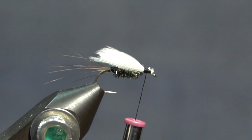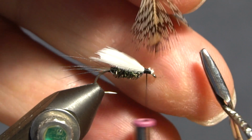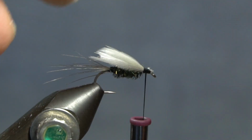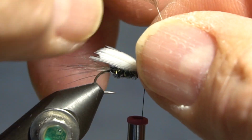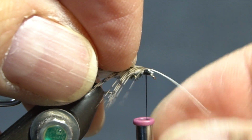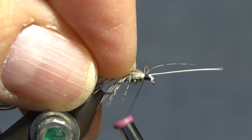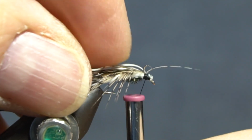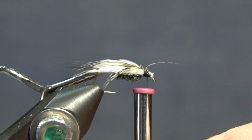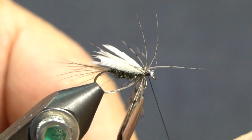Then I'm going to grab those hackle pliers again, and I have found that if I grab the feather with the pliers before I tie the feather in, then it's easier to grab the feather. So now I'm going to lay that on top of my wing. I've stripped off all the fuzzy stuff on the bottom of that partridge. Wrap it around that stem a couple times. Pick the stem up, wrap under it. Then I can clip that stem out. Give myself a little bit of room. And wrap the hackle. Couple of wraps, or as many as I have hackle for.